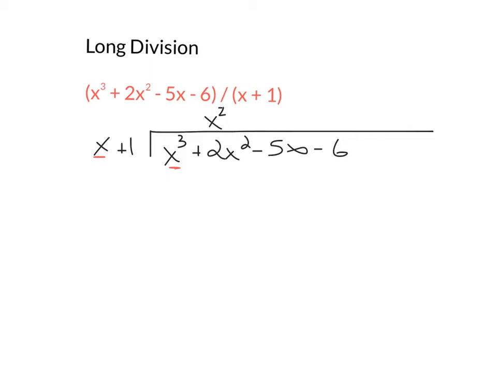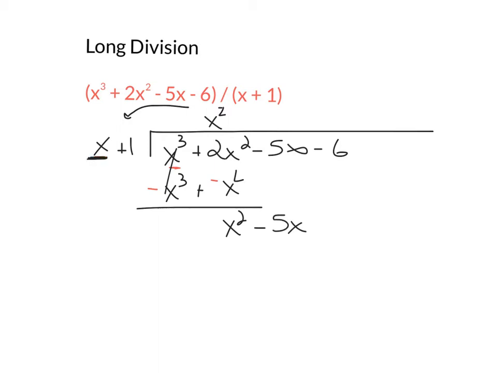Once you put a number on the top of your division bar, you multiply by everything in the front, which would give me x cubed plus 1x squared. And you know when you do long division, you subtract right here. What I'm going to do instead is, when you subtract, you really add the opposite. So I'm going to change the signs and just add. That's always going to cancel. 2x squared minus 1x squared is just 1x squared. Bring down the 5x and do it again.